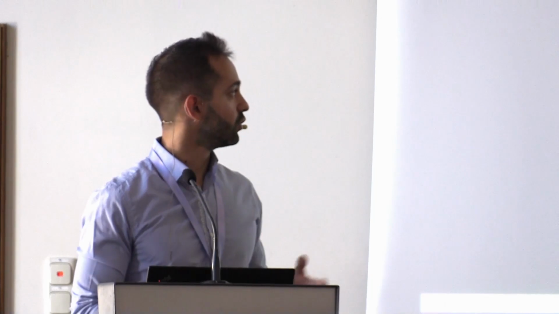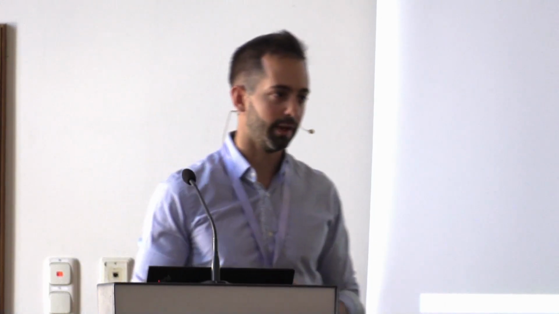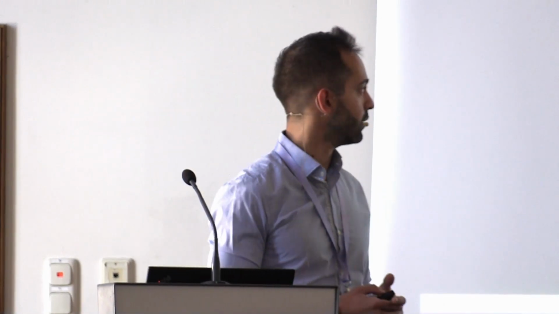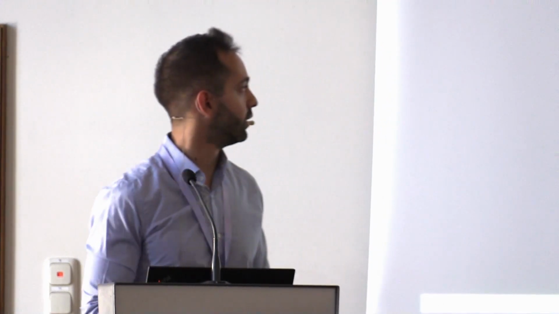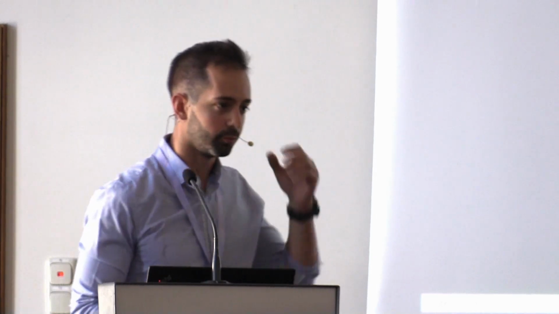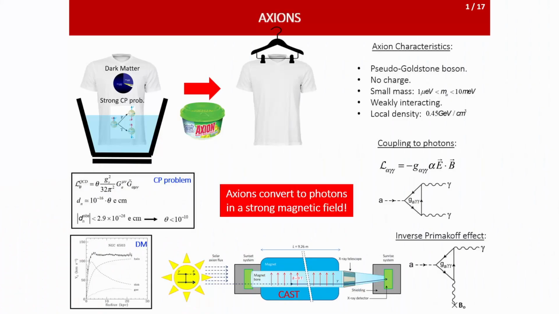The common solution, many, many years ago by Peccei and Quinn, was to introduce a new symmetry, where they showed that after spontaneous breaking of this symmetry, we have a new Goldstone boson, the axion. And this has some very nice properties. It has no electrical charge, it has a very small mass, and it is very weakly interacting, which, based on its mass and its density in the universe, makes it an ideal candidate also for dark matter. But this is the theory. How are you supposed to detect this?